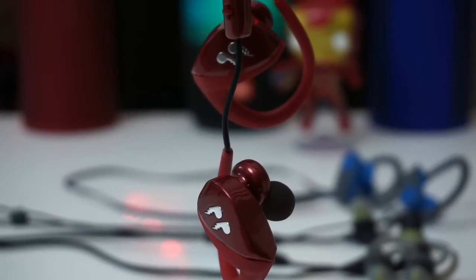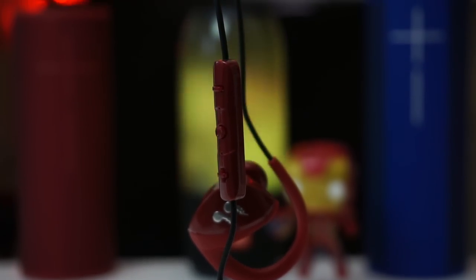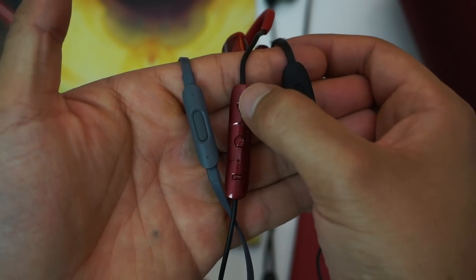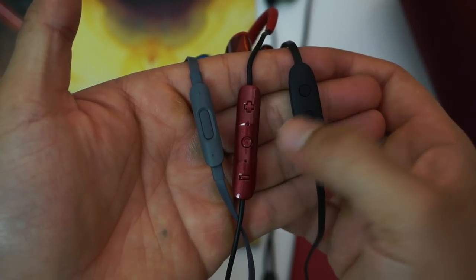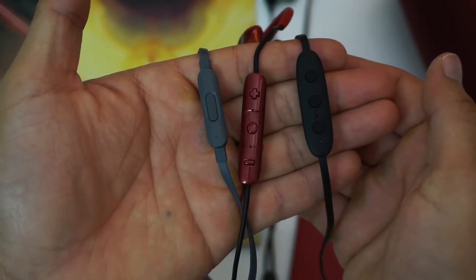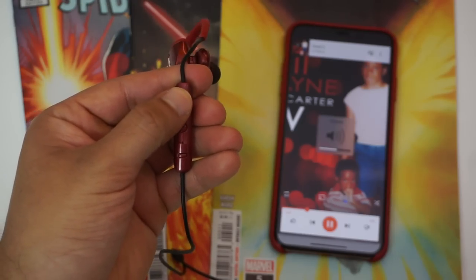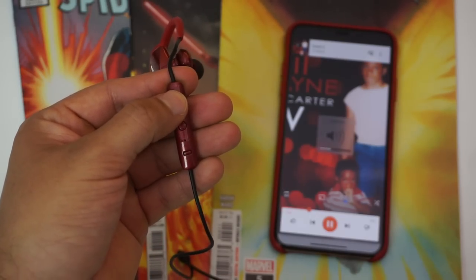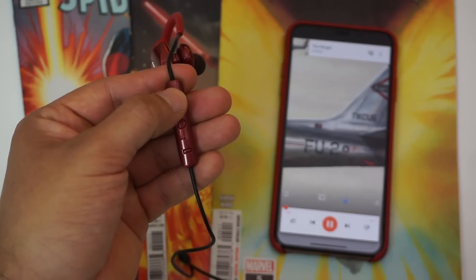The biggest reason I still prefer wired Bluetooth earbuds at the gym is the inline controller. Like some people who refuse to give up the headphone jack, I refuse to give up inline controllers. With one, you can fully control your music playback without using your phone or voice assistant for things like adjusting volume, pausing, or skipping tracks. The inline controller on the Hummingbird is very good — the buttons are well laid out with a lot of tactile feedback, which I wish more earbuds had these days.